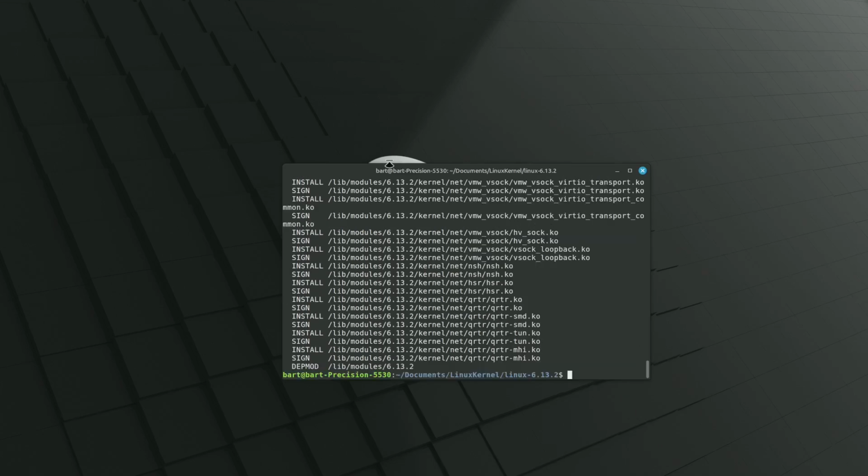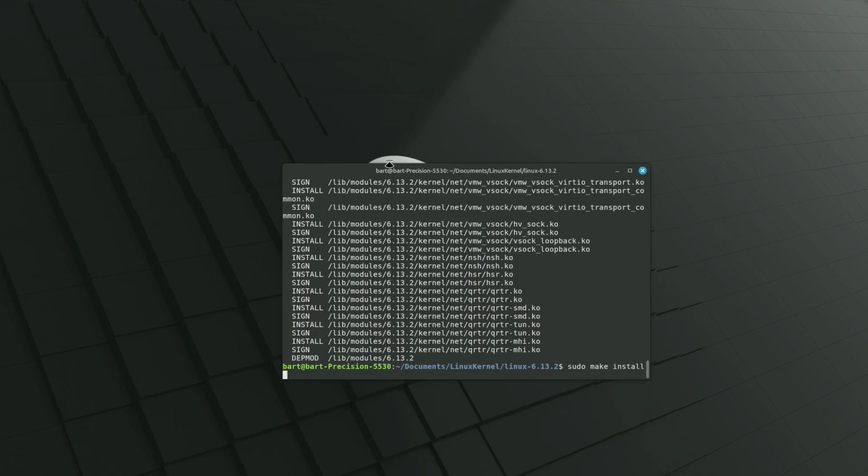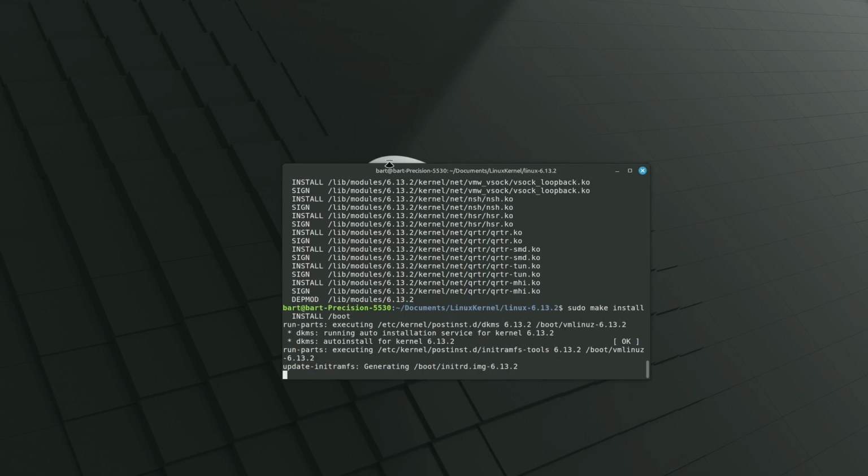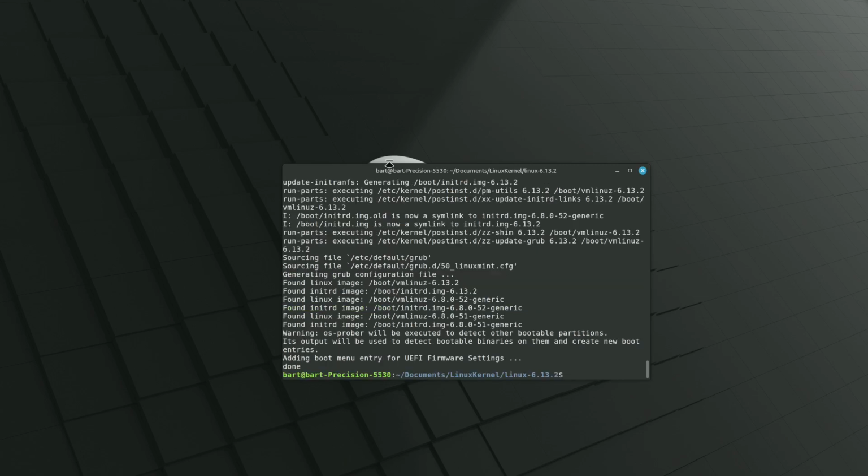Now kernel modules are installed, and the last step is to install our kernel. Final step, sudo make install. And our kernel will be integrated with the operating system. Okay, it's done. So after rebooting, our kernel should be the new one.